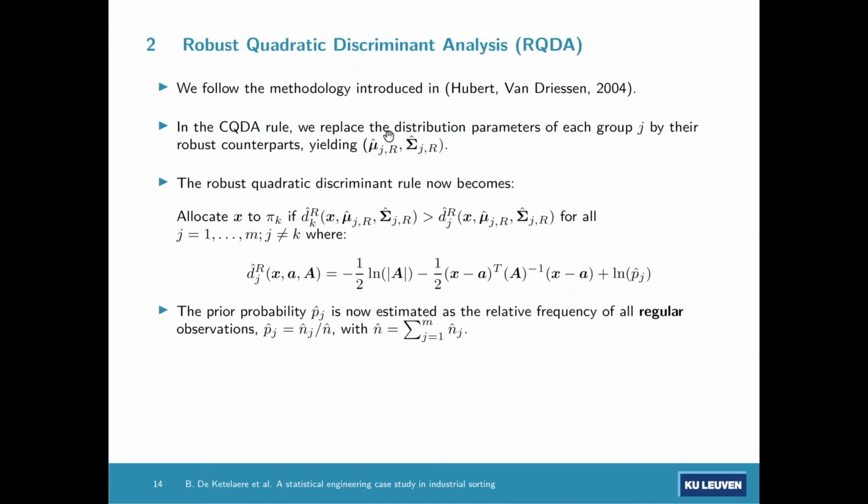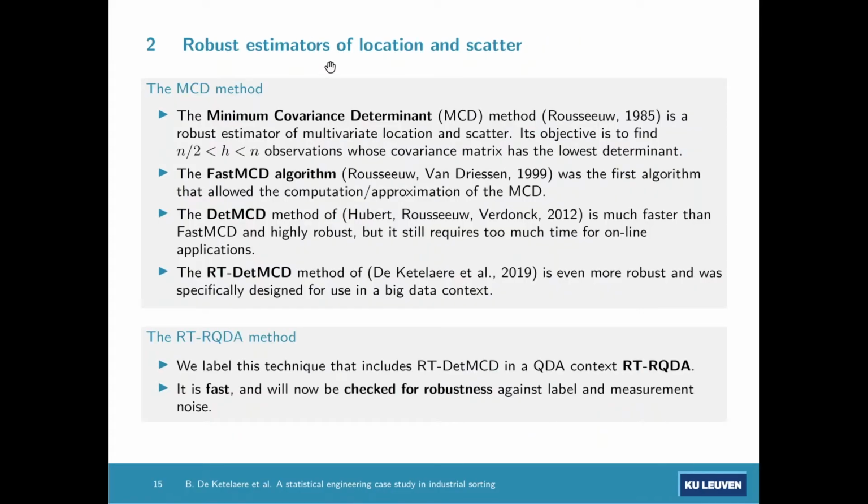But the question, of course, is: what will be the estimators for mu and for sigma? That's important. We need a good estimator there that's fast enough to be computed in a kind of online setting. The path that we followed here, well, actually the work on robust estimators, especially for the variance-covariance matrix, was taken a very long time ago. I think one of the most used principles is the minimum covariance determinant, MCD, as it's abbreviated. It's a method which was developed already in '85 by Rousseeuw, one of the co-authors here, and it provides a very robust estimate for the covariance matrix.